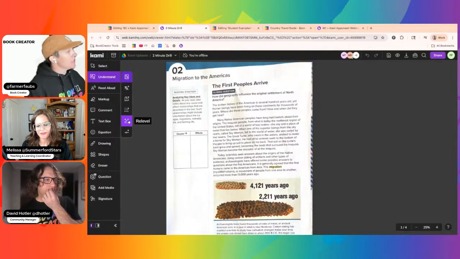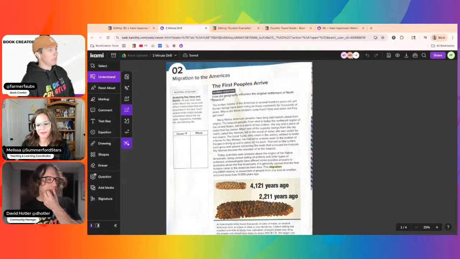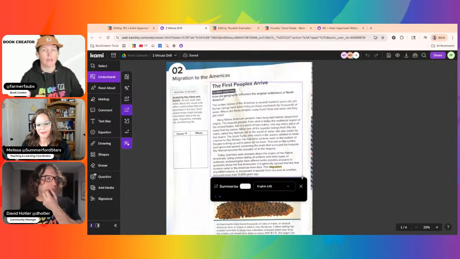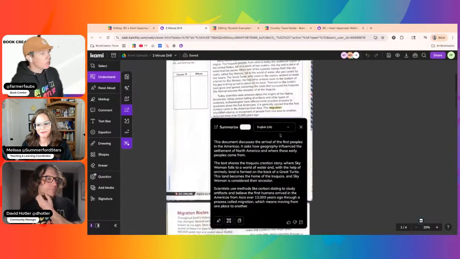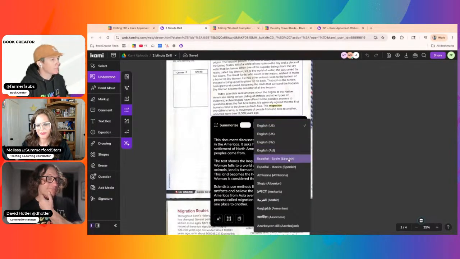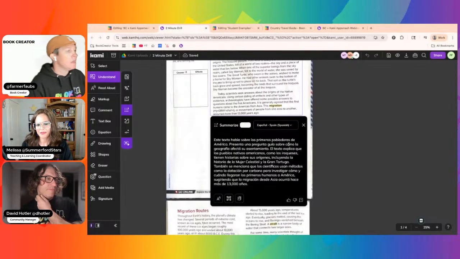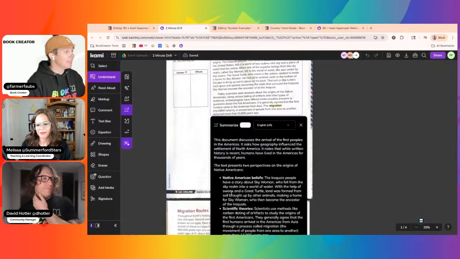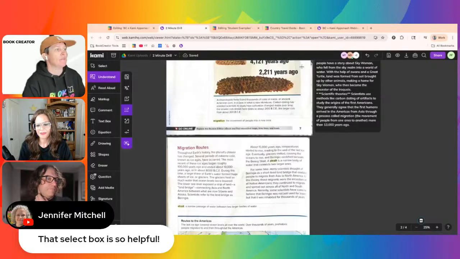We also can come in here to relevel. So if the students might need to have this summarized, they can just make this box around it and it will summarize it for them. Right now that's in English, but I can also translate this to another language. So I can really connect with everybody that's in my classroom. It also can do read alouds. I can add this to create a comment from the response and have that right there.